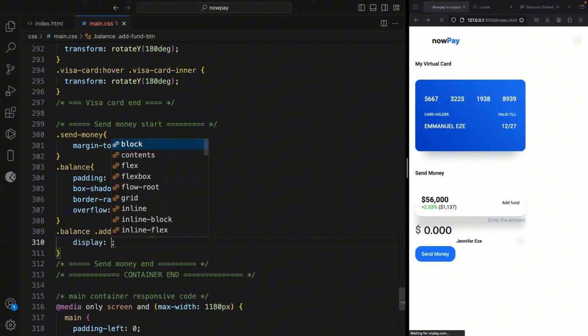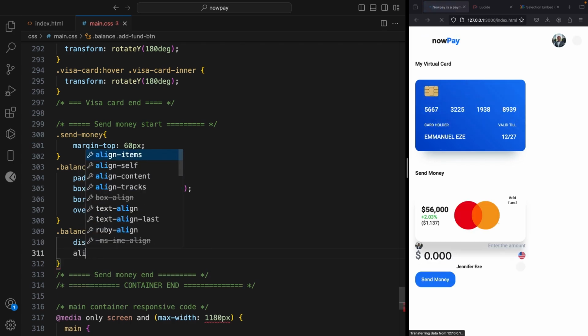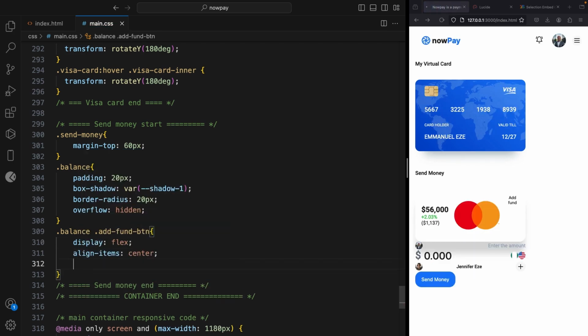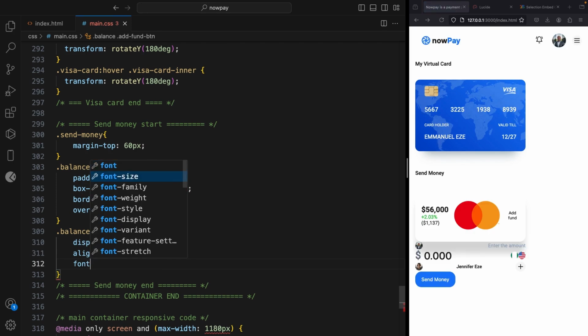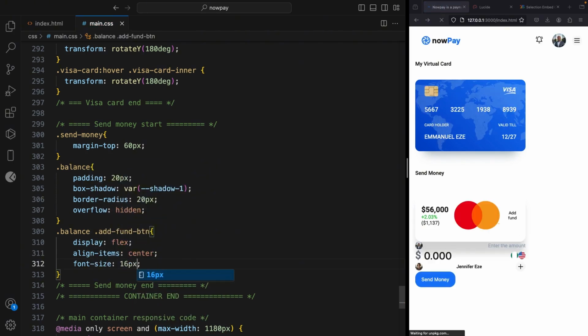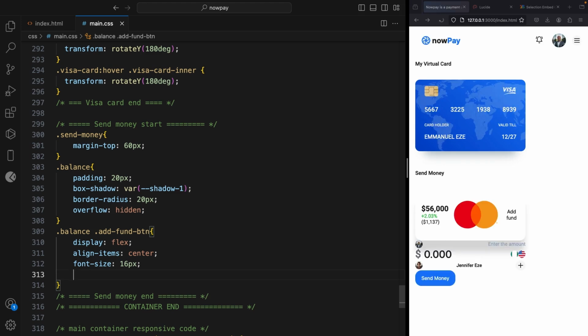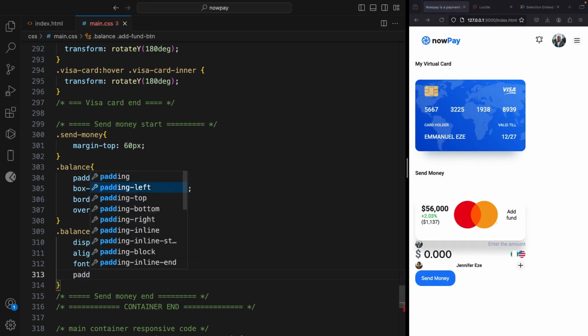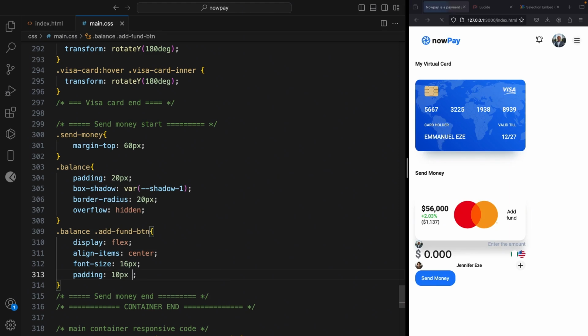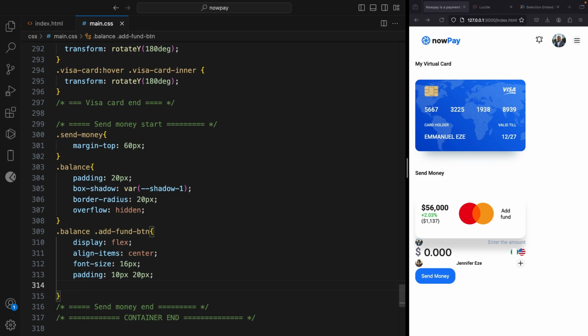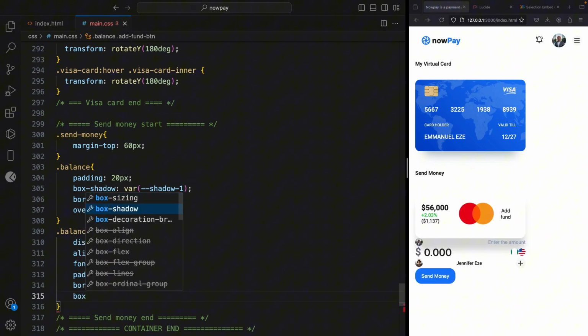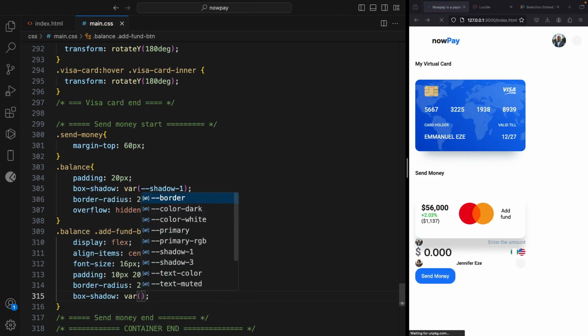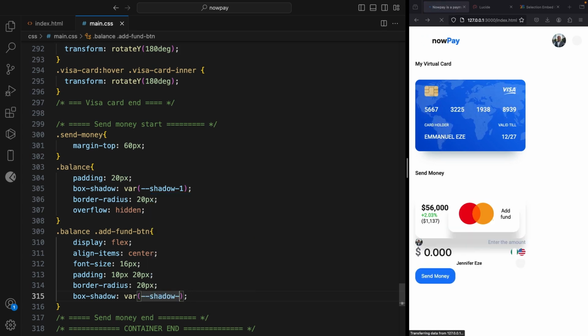Let's display it to be flex, align the items to the center, font size to 16 pixels, and let's give it a padding of 10 pixels, 20 pixels, and a border radius of 20 pixels, and the box shadow of shadow 2.